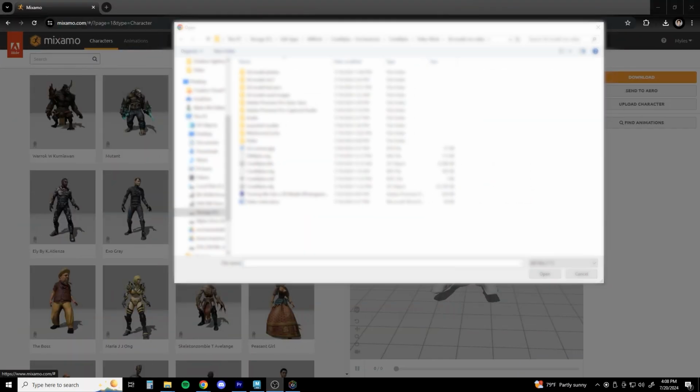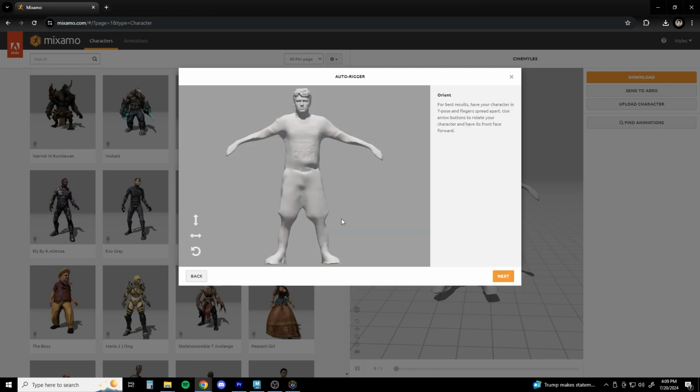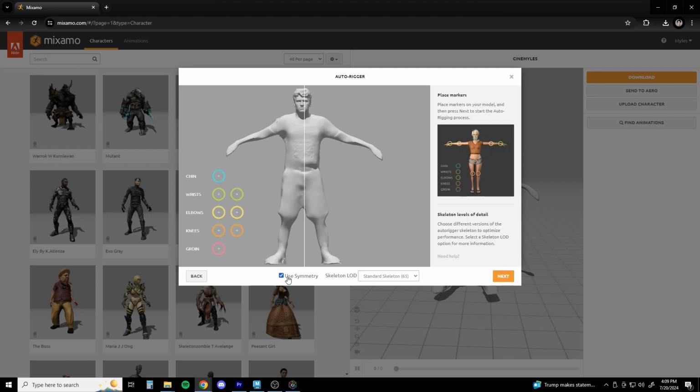Now that we finally have our 3D model done, we can actually go ahead and upload it to Adobe's free website and software, Mixamo, which automatically will rig it and apply animations to it as well. I went ahead and exported my 3D models in FBX file on Maya, so let's upload that right now. Now that it's done uploading, we can go ahead and orient it, which it's already oriented facing the camera, just as it should. Go next.